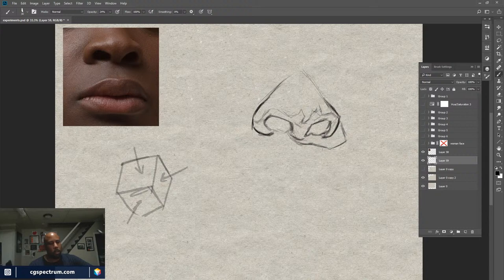So I'm not gonna render this line or start cross hatching and stuff like that, like I did with the video before this. It's just all me drawing the face instead of painting the face. This is just my roadmap here. I want to establish where the shadows are, where the form turns into the light or away from the light, and get all that out of the way before I start painting.